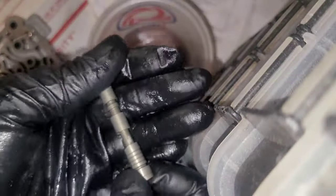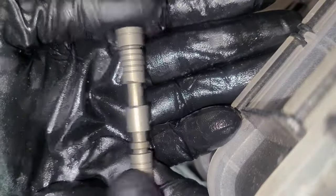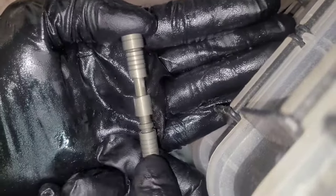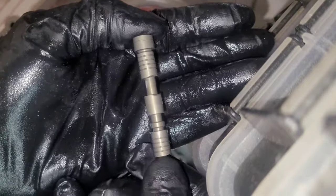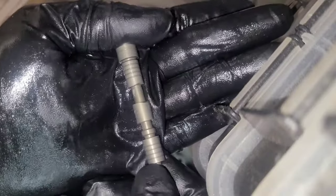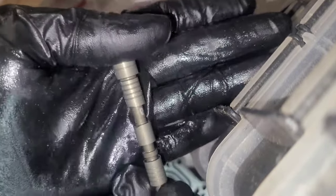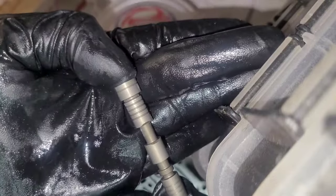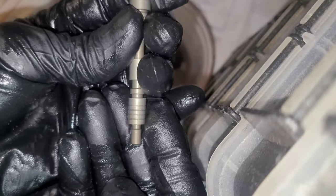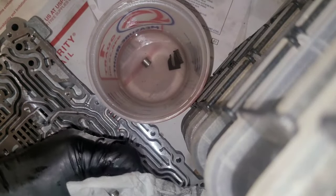This one is the 3-5 reverse clutch regulator valve, and this one has some wear. You can see that these are a little lighter in color than the stem, and then when you turn it, so on the middle, we've got somewhere, at the end, we've got somewhere. And also right here. So it's more wear than I like to see, but it didn't fall out of the bore, so I guess I should be happy about that.